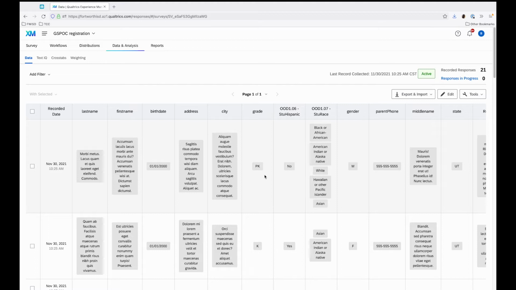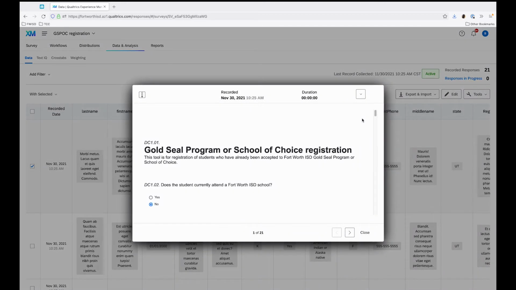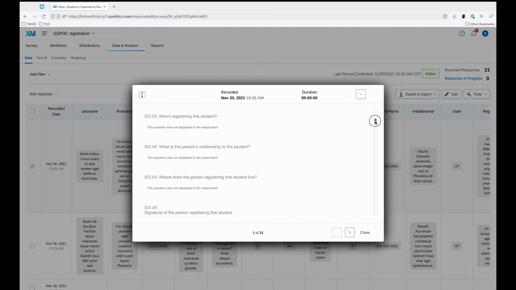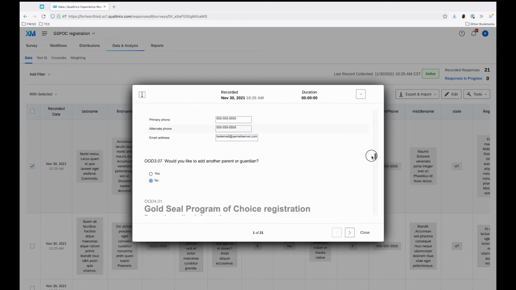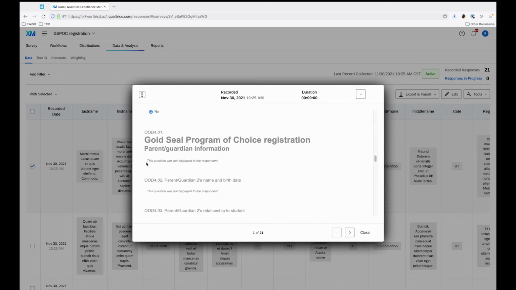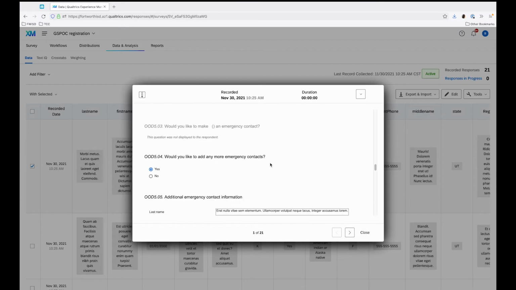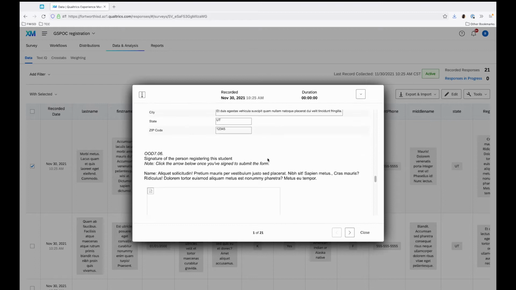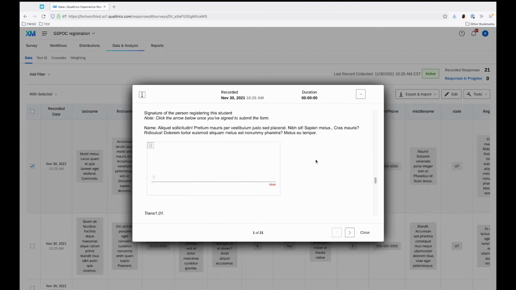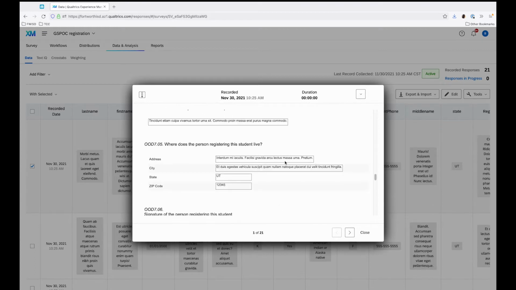And there's a lot of different ways you can look at the data here and manipulate it. One of the easiest is you can just click on a response, and it's going to show you the exact thing that your user saw. So this is exactly the same stuff that my user saw and typed in. If it's grayed out, that means it wasn't shown to the person for one reason or another. There's all sorts of reasons why. Maybe it didn't route that direction. It will show you signatures if there are real signatures. There's not, because a computer filled this out.